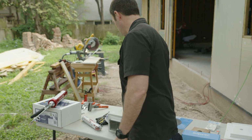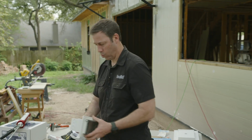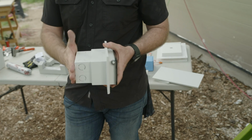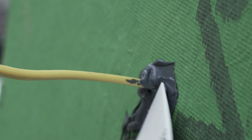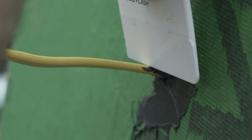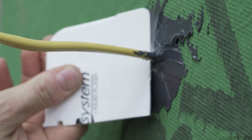But with these Arlington inboxes, that was just not quite enough thickness so that I wouldn't have to penetrate my zip system sheathing. What I wanted to do was just have the wire poking through my zip system, so that I could liquid flash that, make that nice and water and airtight, and then that wire will run right in the back of my box here.